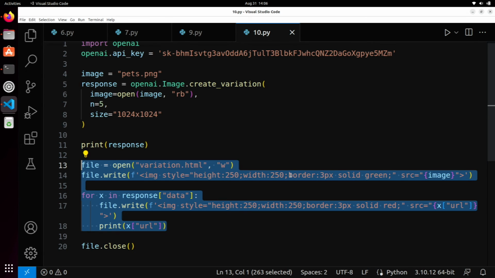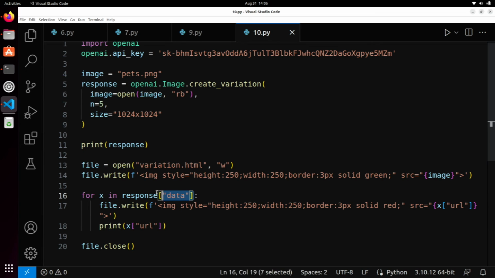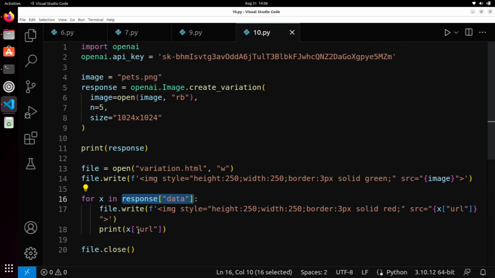Now, do realize with this, I am simply using the URL. So we're not downloading the images. I'm just simply using the URL to display that on this little web gallery. So if you want to download the image, you still have to do that. Pretty simple, like we had before.